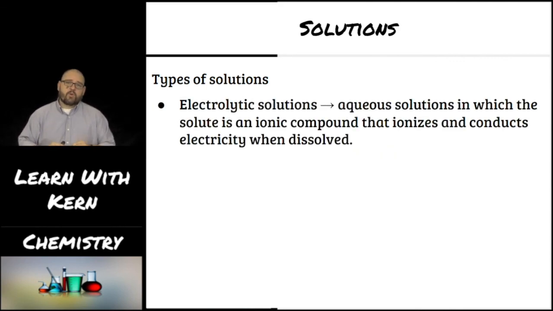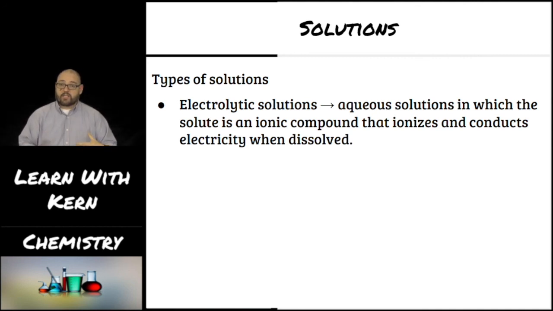Then there's something called electrolytic solutions. This is not really about the state of matter of the solute and the state of matter of the solvent, but an electrolytic solution is an aqueous solution, so water's the solvent, in which the solute is an ionic compound that ionizes, which means when you dissolve it in water, the ions in that ionic compound break apart to make their positive and negative ions. When they break apart, they separate from each other in solution, and they have these charged particles floating around. It then conducts electricity. So that's what an electrolytic solution is.